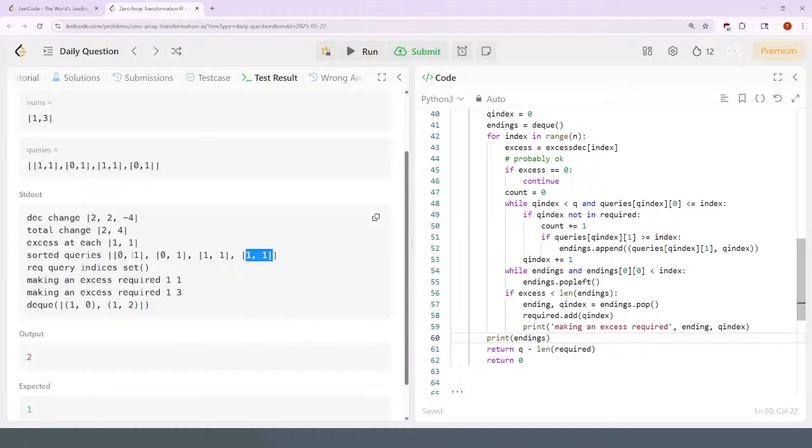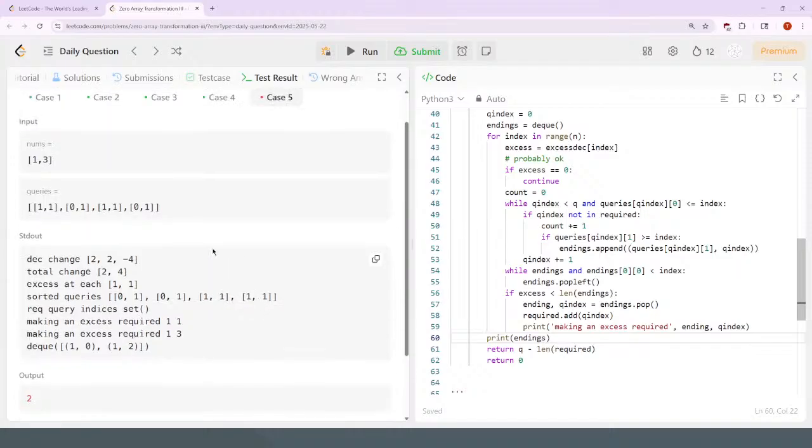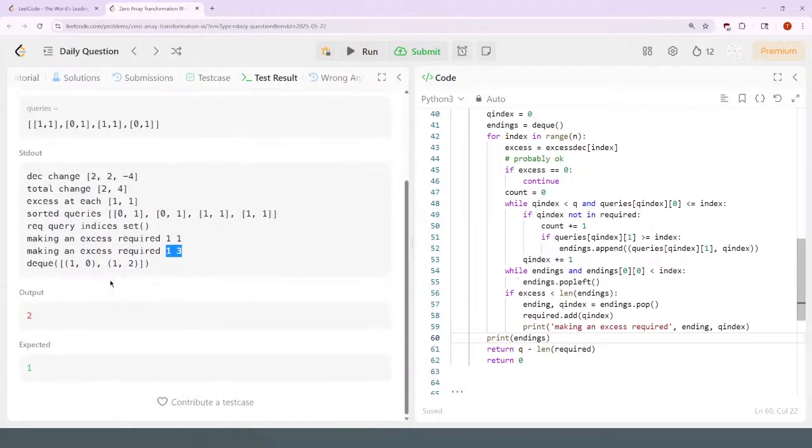So when 1 1 is added, the excess should be 3, and actually, I'm not sure why 1, 3 is being removed, because on the second pass, the excess should be 3. Okay, on the second pass, the excess is 1.